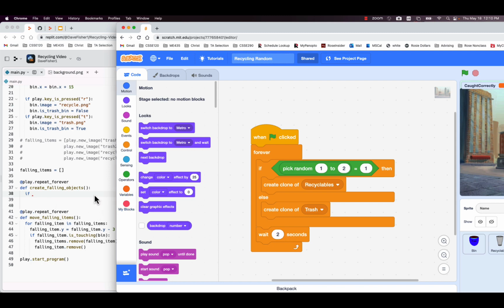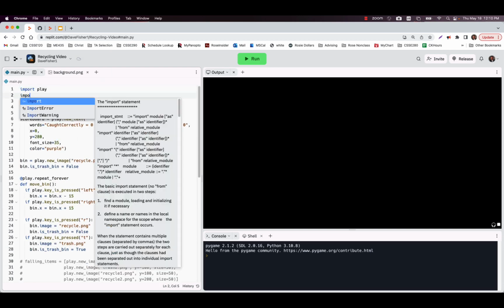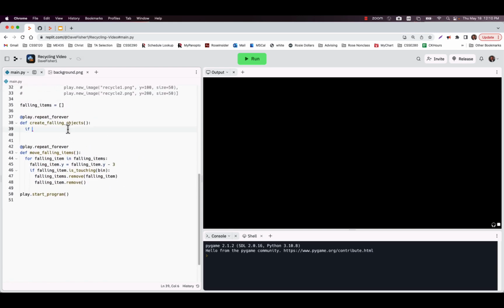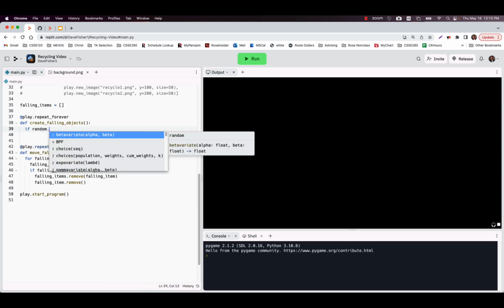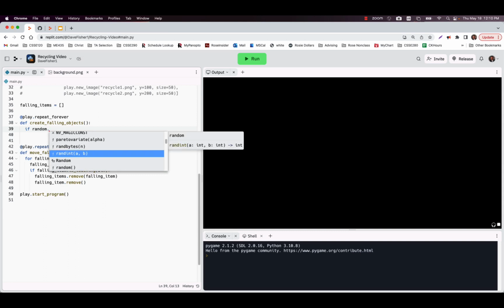So here's what we need to do. We need to figure out in Python how do we make random numbers, right? Now I'll just tell you, because you could search the internet and find it, there's a module called random. And so just like there's a module called play, which has some helpful functions in it, there's a module in Python called random. And random has all kinds of functions in it. One way to figure out what they are is you can say random dot, and it can do all kinds of stuff for you. One thing it can do is it can make a random integer.